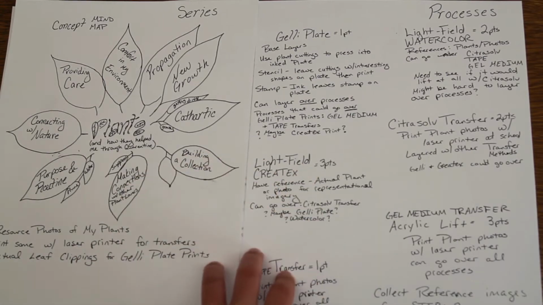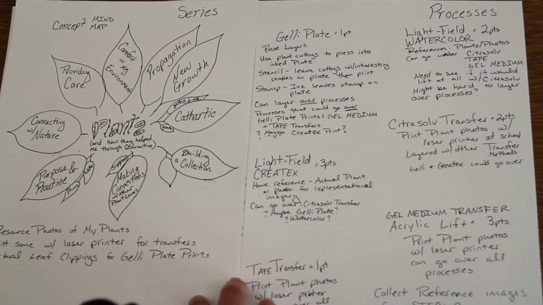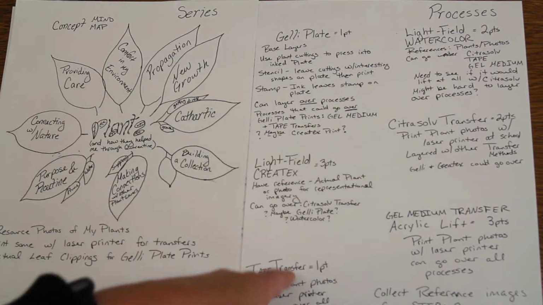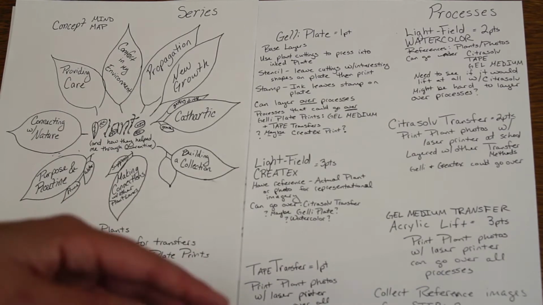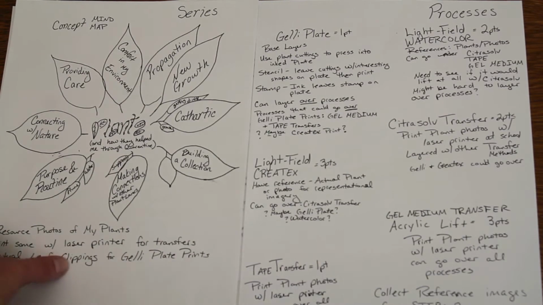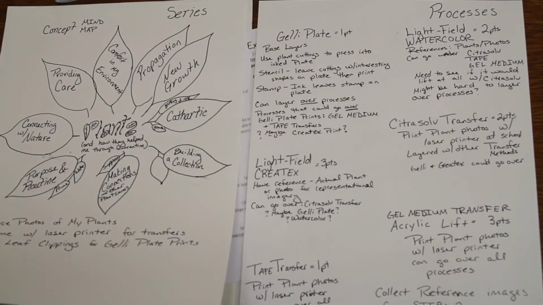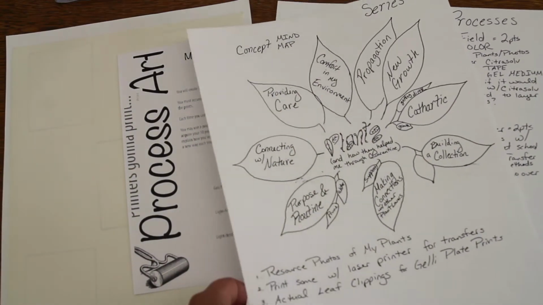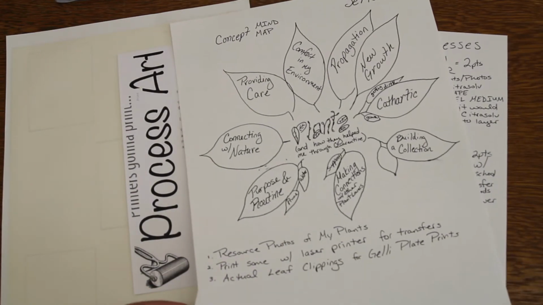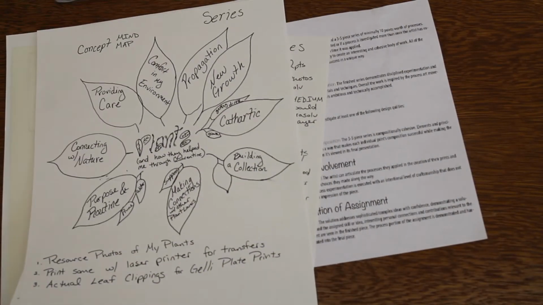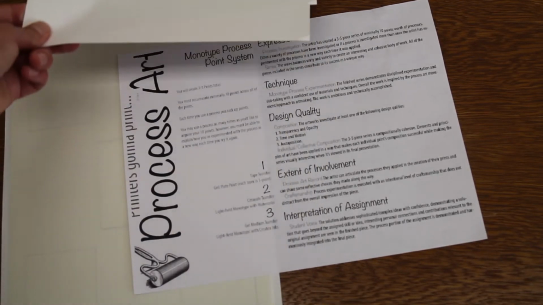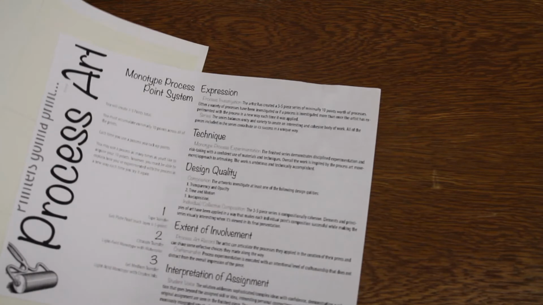So you should have these pages that you did for your step 1 of the planning nearby, because you'll be able to refer to them for ideas and also what you remember and know about the processes and maybe have thought about with the subject matter that you're considering. I also think it would be helpful probably for you to have resource images at this point, but if you don't, you can always look for resource images later. But it can be helpful to have them, at least look at them on your Chromebook for right now. And then I'd like you to set up your thumbnails in this way.